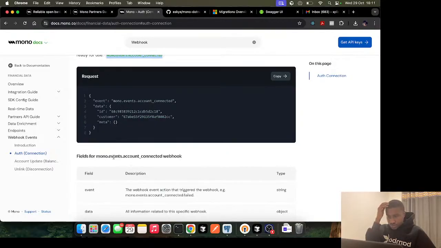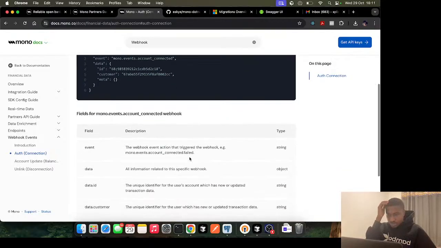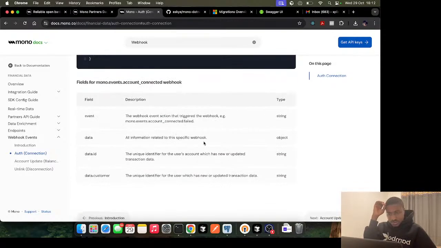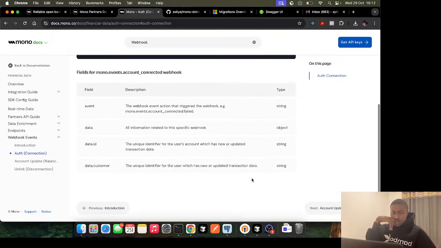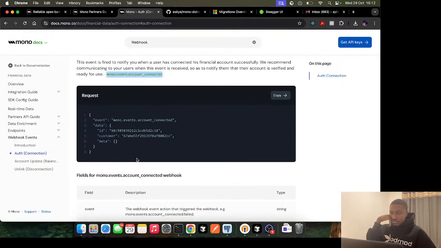Fields for the account connected webhook: the event, the data. Unique identifier for the user's account which has the new updated transaction data. Customer identifier for the user which has new updated transaction data. So that's it, this is important.